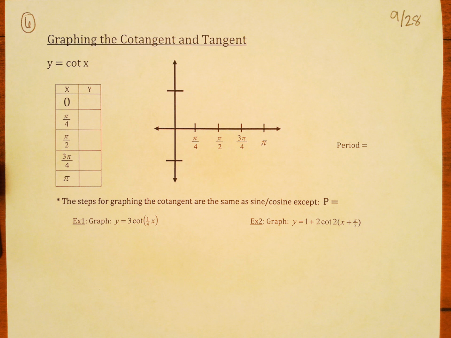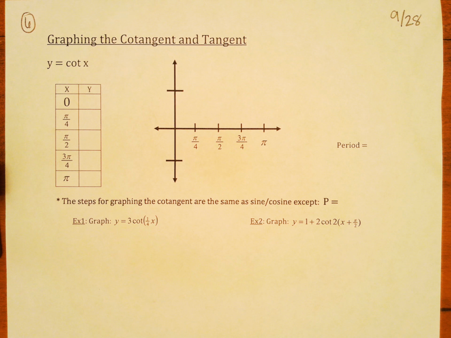So cotangent and tangent, those functions in general look different than the sine and cosine functions that we've been looking at, and cosecant and secant. So cosecant and secant are the same as the sine and cosine, except for that one little added twist where we have those asymptotes where sine and cosine are 0. Cotangent and tangent look like different functions. So the process for actually finding them is a little bit different.